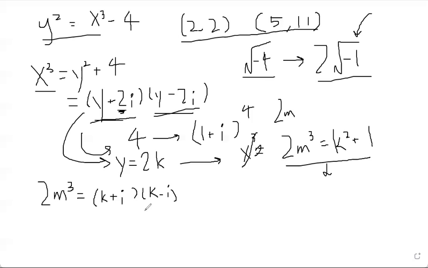Now, the only thing that could divide both these numbers, we're just going to take a previous result. The only value that could divide both these numbers is 1 plus i, right? Or 1 minus i, but that's identical. But if 1 plus i divides both these numbers, the issue is we have a 2 on this side here, right? That means 1 plus i has to divide at least one of them. And if it divides one, it has to divide the other. So if both of them divide one of them, we're going to get a contradiction. Because if 1 plus i squared divides this one, then there has to be even. 1 is not even, so that's not going to work out. So there has to be exactly a 1 plus i dividing this side and a 1 plus i dividing this side.